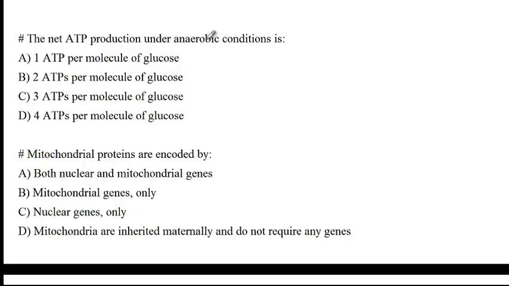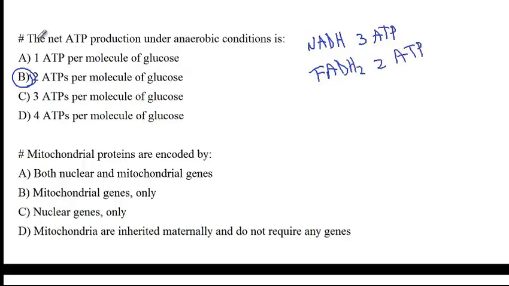All right, so the first question is pretty easy. Under anaerobic conditions, in glycolysis, we are just producing 2 ATP. Now let me make the question a little more challenging. Assuming that each NADH produces 3 ATP and each FADH2 produces 2 ATP, how much ATP is being produced by aerobic respiration? 36 to 38. So in which organisms do we get 38? In prokaryotes, since they don't have any membrane-bound organelles, we get 38. And why is it that in eukaryotes we get 36?